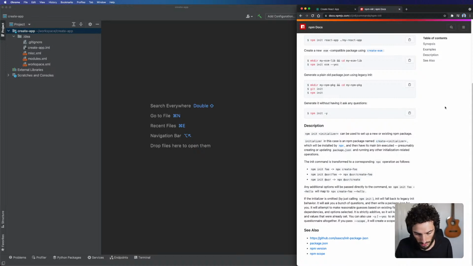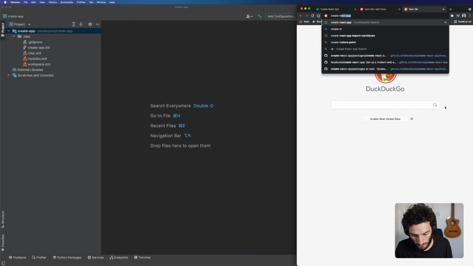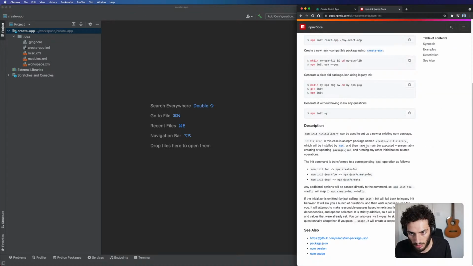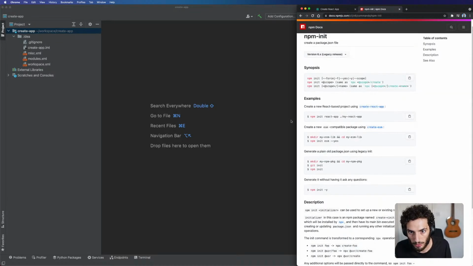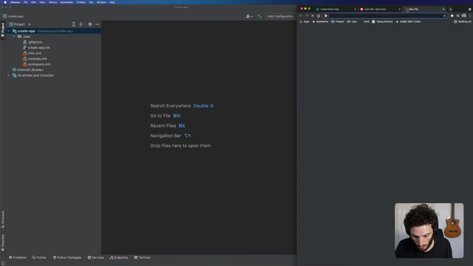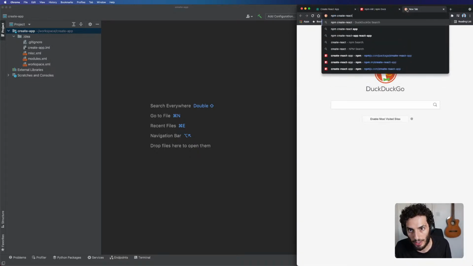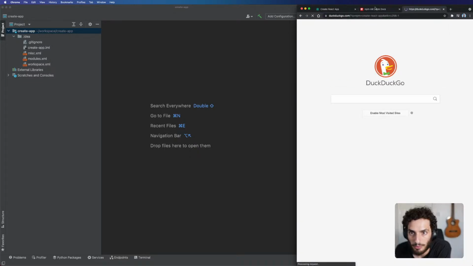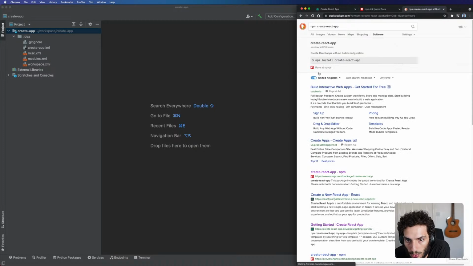If we look at create React app, I think it's actually got examples here. Yeah, here we go. It tells you that if you do npm init react-app, that means there's a package called create-react-app on npm. If we look for npm create-react-app, we should find that.